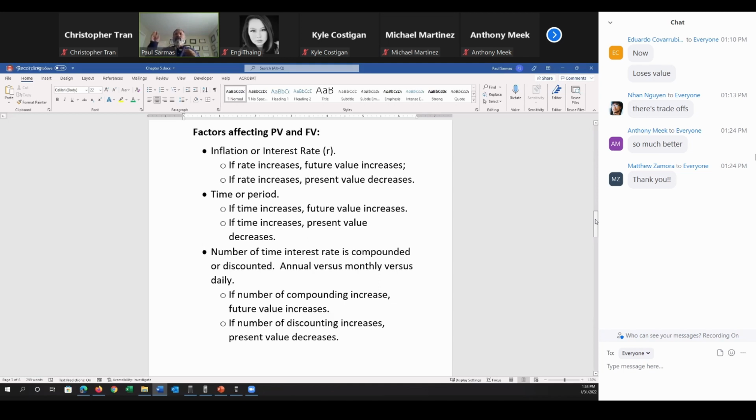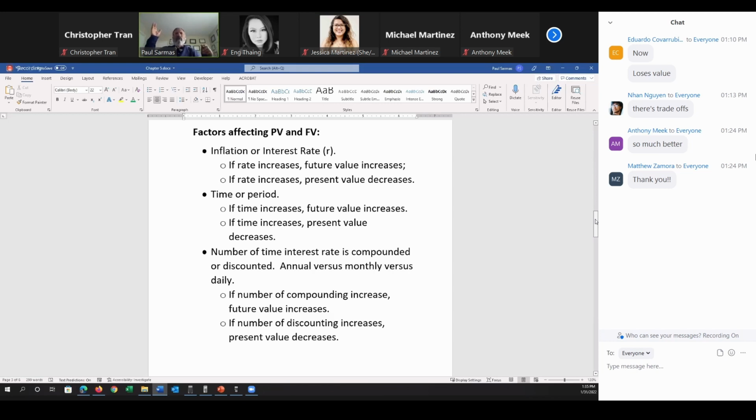Now, what if you want to save $100 by next year? By next January 31st, 2023, you want to have $100. Bank of America pays you 5%, Citibank pays you 8%. Which one do you have to put more money in? Bank of America, the one that pays you the lower interest rate.